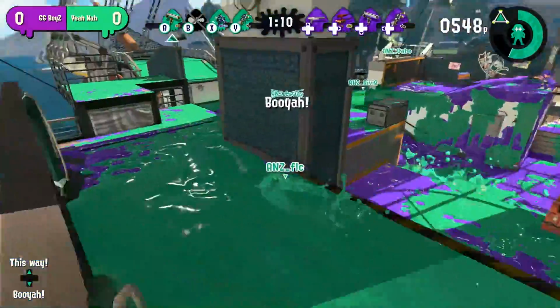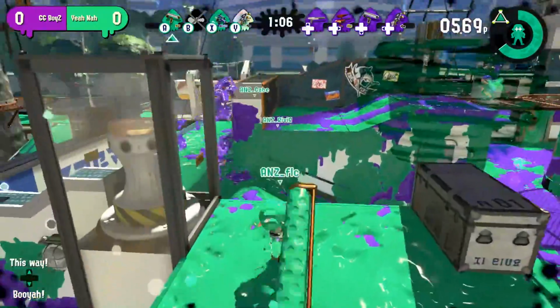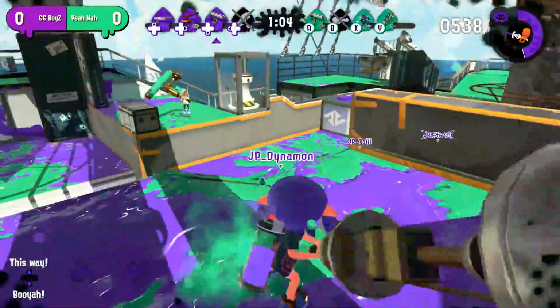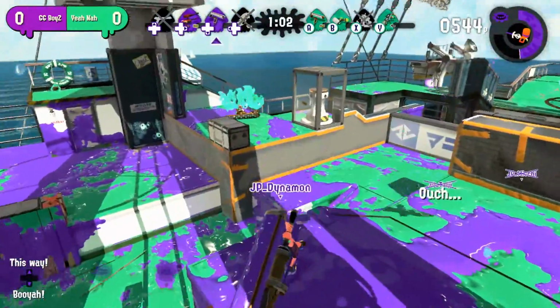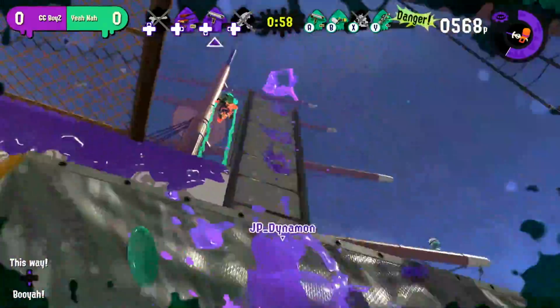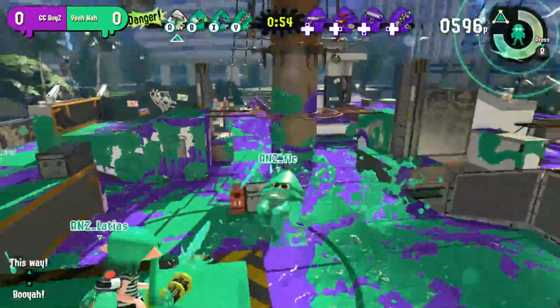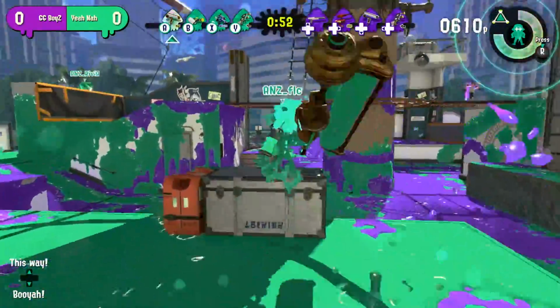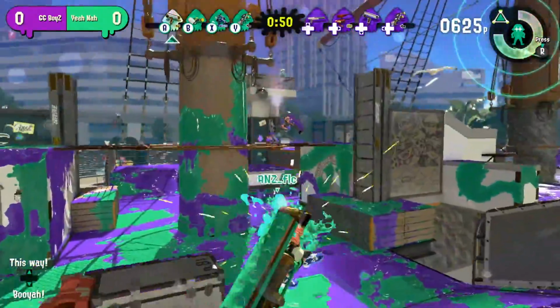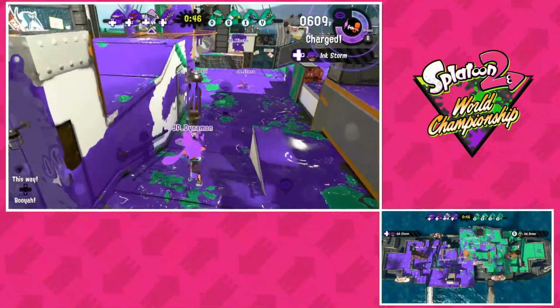Both teams trying to seize control of the middle of the map. You now have 4-3 advantage for GG Boyz as FLC trying to rain it down with that Dynamo. Oh, Dynamo versus Dynamo as Dynamon keeps him at bay. But here comes the Inkjet with about a minute left here. Ashley, what needs to happen with the final push? Well, I think Australia needs to get out there, and Yeah Nah has got to start converting some of these one-on-ones.